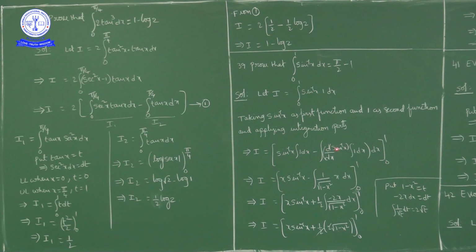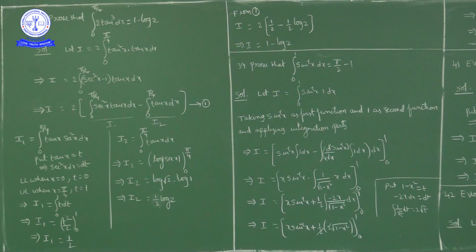Observe carefully here, after differentiating sin inverse x, what we have is 1 upon square root of 1 minus x square, and integral 1 dx is x, this dx as it is, lower limit 0, upper limit 1. So here minus we have, I'll write plus, and minus here I will write. So x sin inverse x plus integral minus x upon square root of 1 minus x square into dx, multiply with 2 and divide with 2. So what we get: x sin inverse x plus 1 by 2 into integral minus 2x upon square root of 1 minus x square dx.